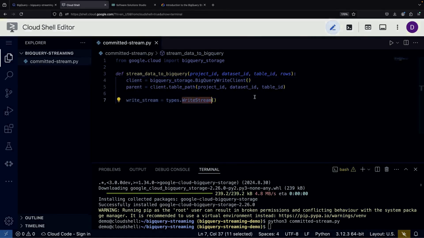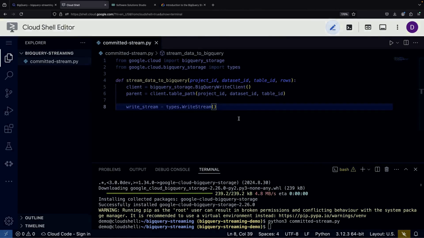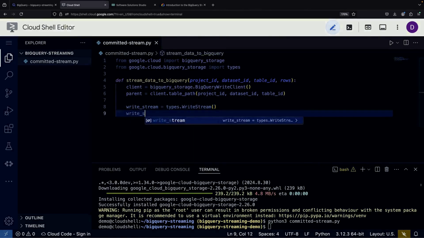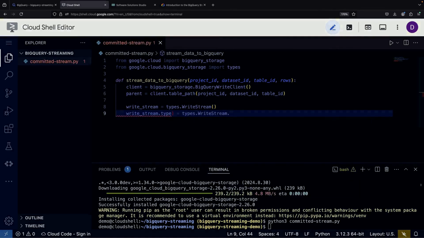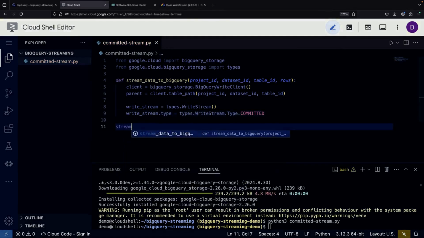Then we'll create a write stream using the BigQuery storage client. It's important to specify the stream type as committed here, as we want our data to be immediately available for querying.